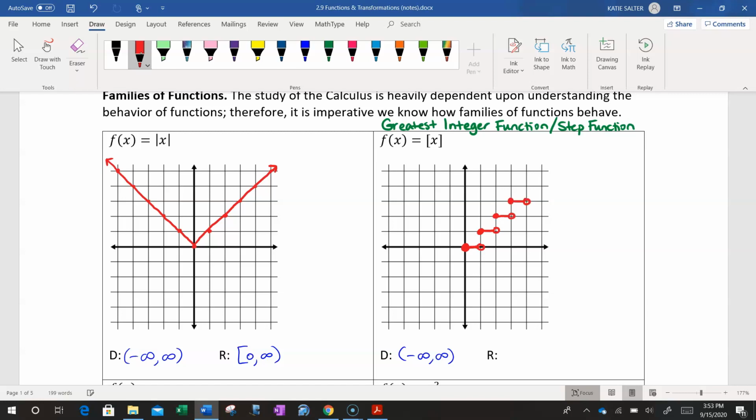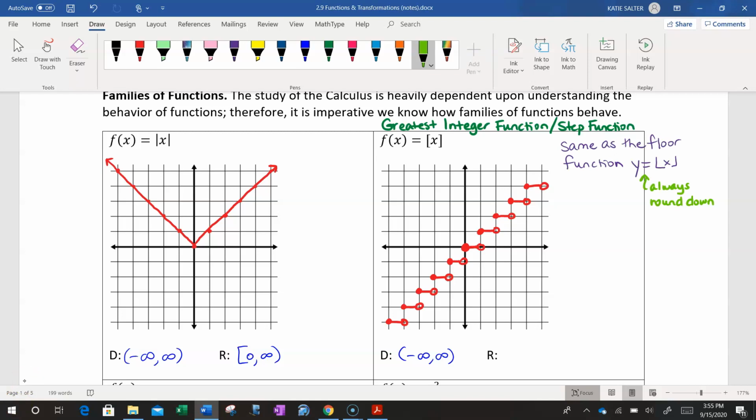For example, if I put in negative 0.5, the greatest integer not greater than negative 0.5 is negative 1. So that's why we pretty much say it's kind of like all you do is always round down. For every input value that you put in, you always round down to the nearest integer. And it looks like this. It can also be referred to as the floor function since we do round down. I'd like to show you that.